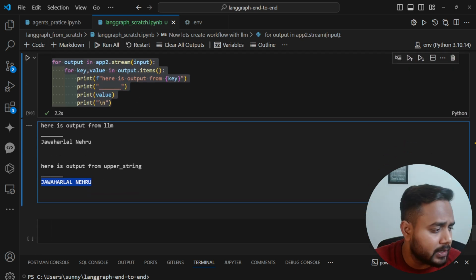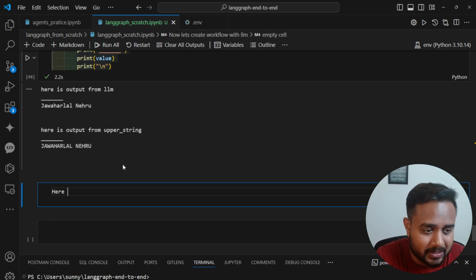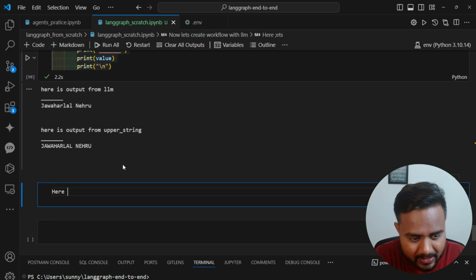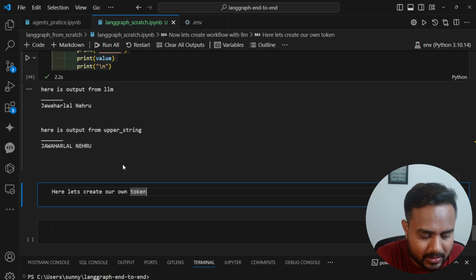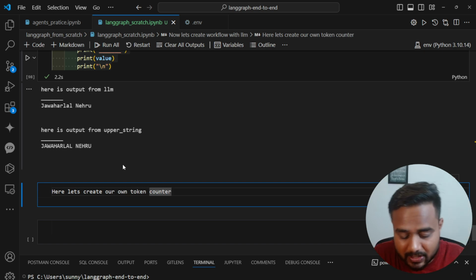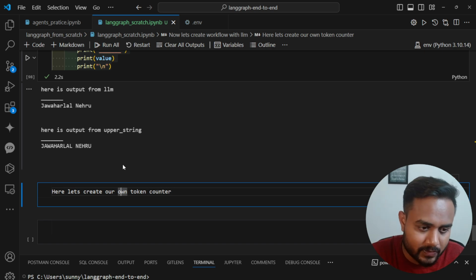Great. Now, here, guys, let's say I want to create my own token counter. So let's create our own output token counter. This token counter, guys, is going to be with respect to the output.